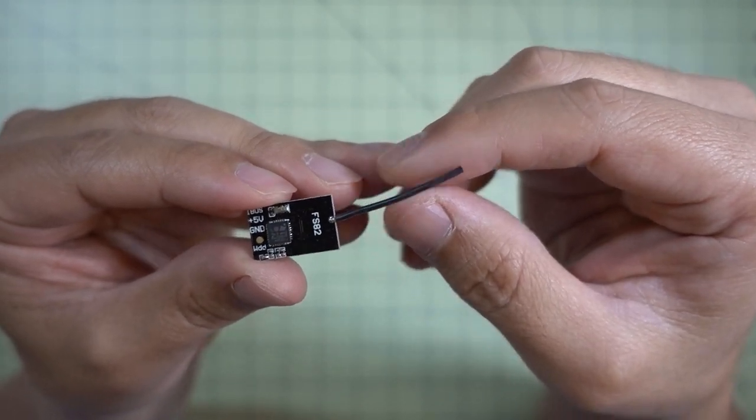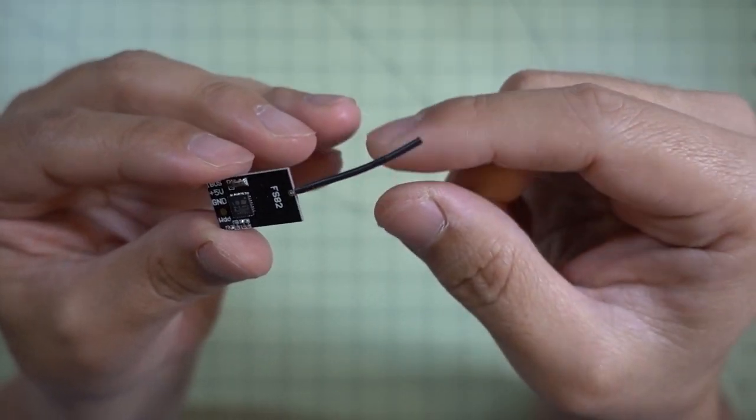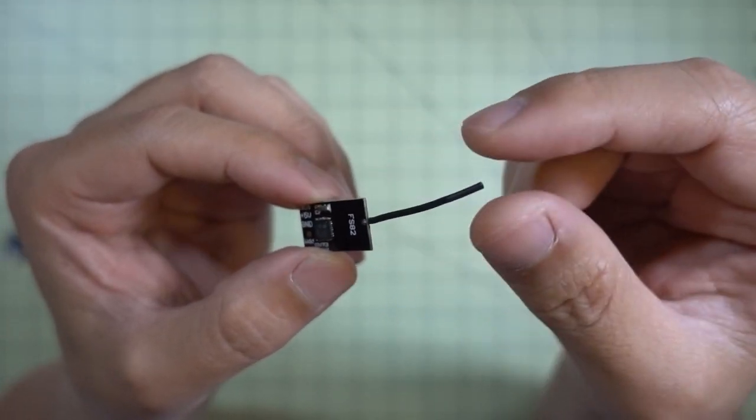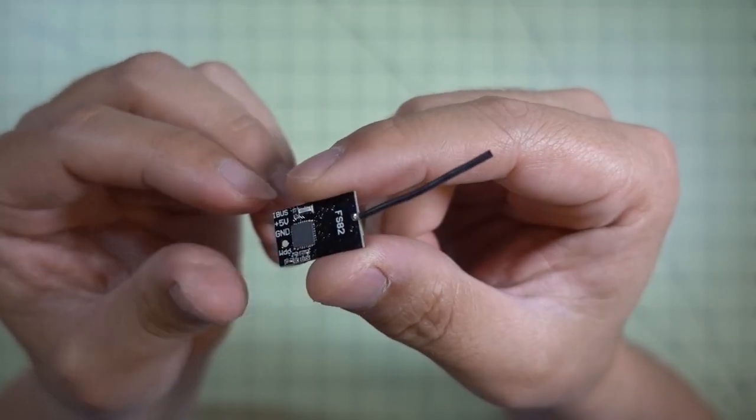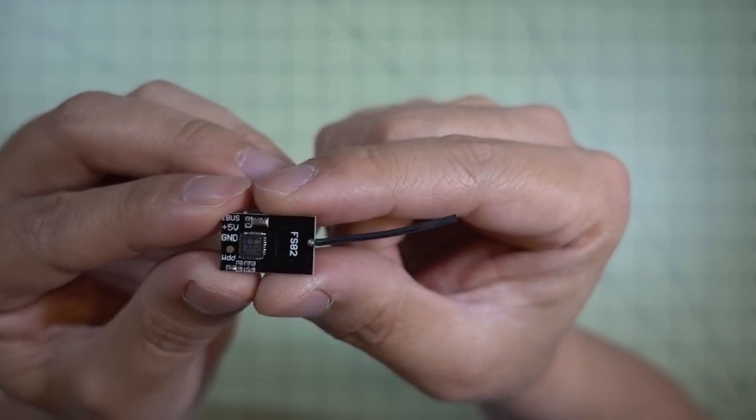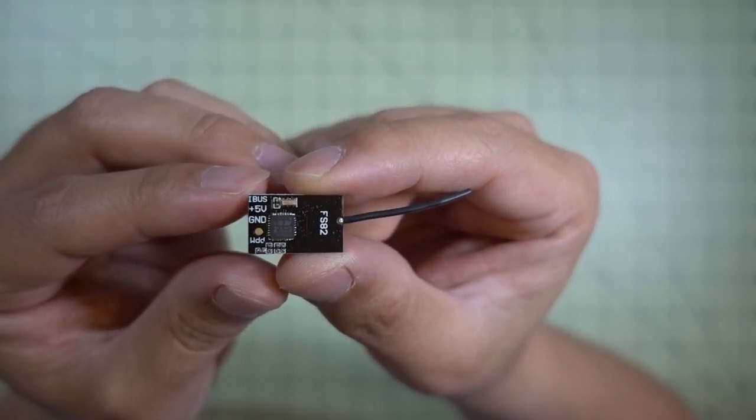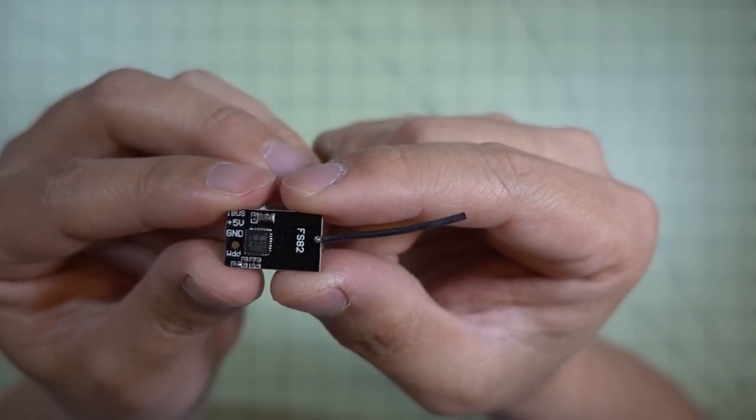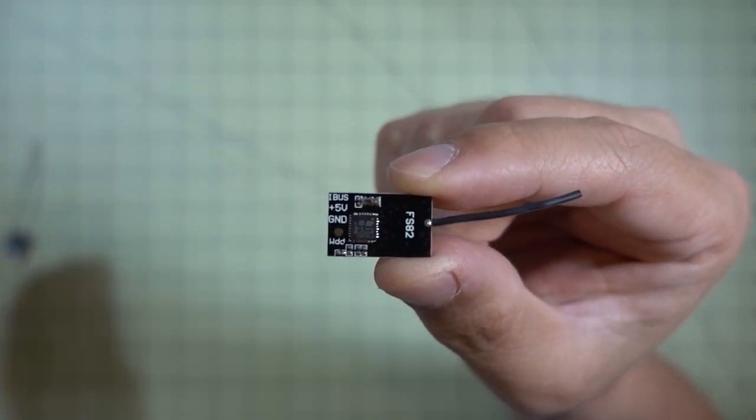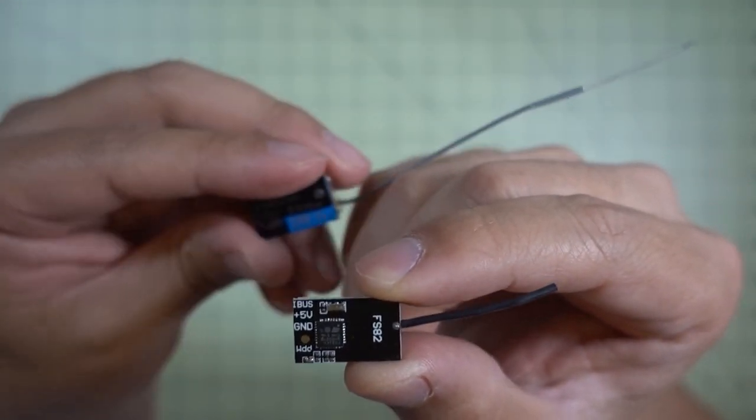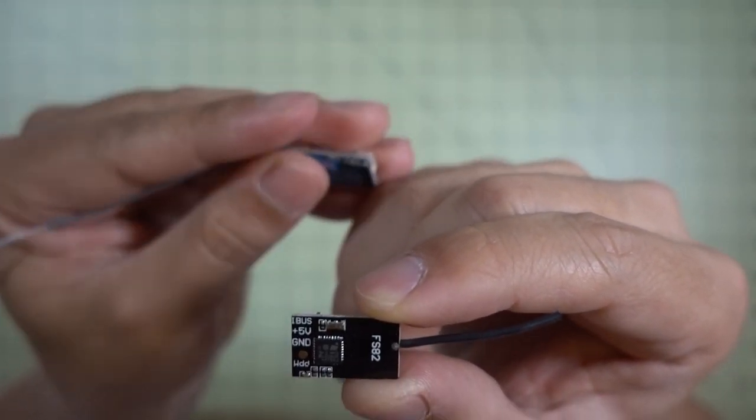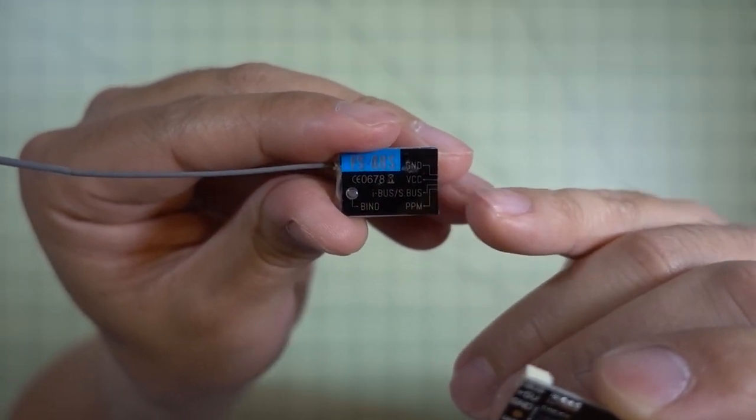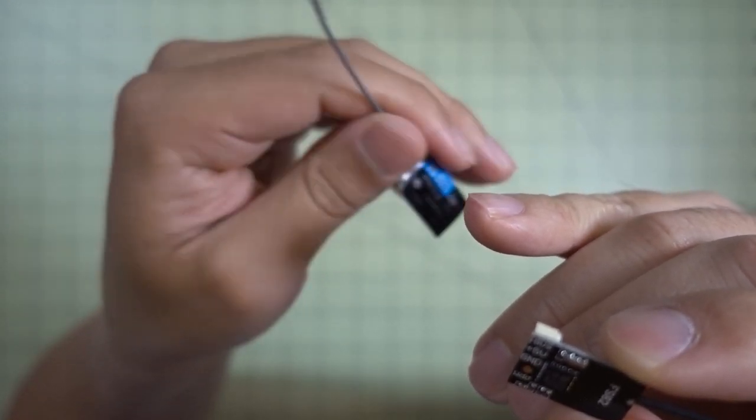Now, the other thing that people are concerned about is the range of the smaller antenna. You should probably keep in mind you want to keep this antenna somewhat exposed so that there's nothing blocking the signal. But I'll go ahead and I'll run a little field test here as to how far I can go. I'm thinking if I can go 100 meters with this, that's probably adequate enough for my purposes. And if you want to go further, I would say get this receiver instead, the Flysky FS-A8S. I know that I've gone at least 300 meters with this receiver with good antenna placement.